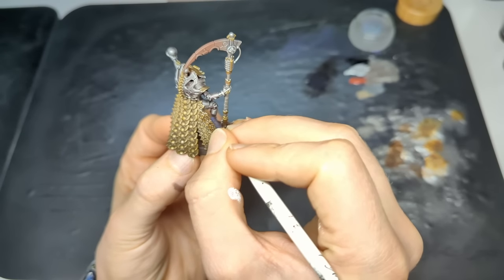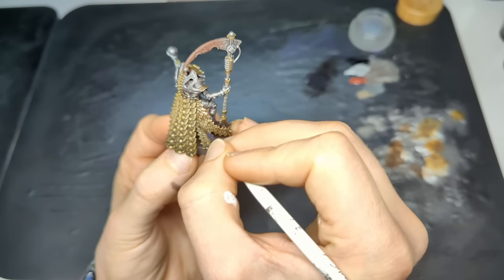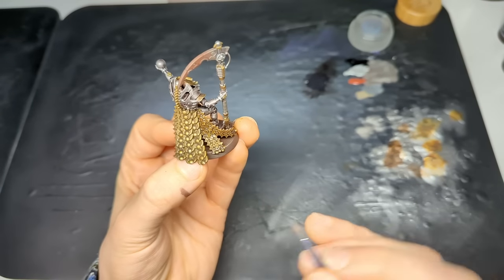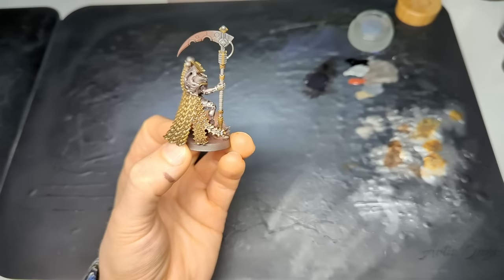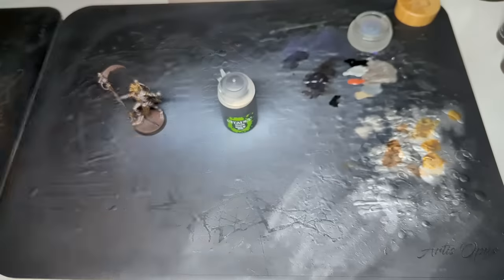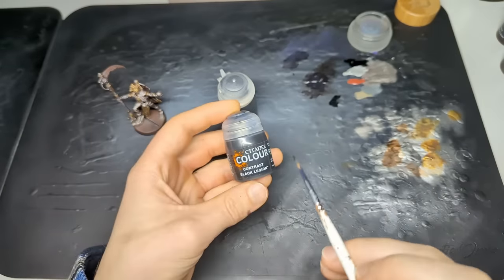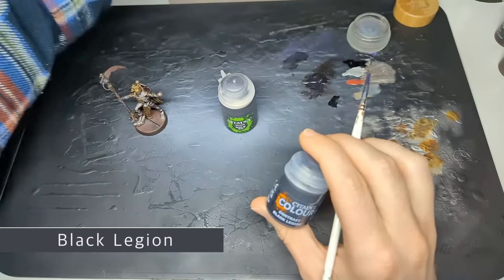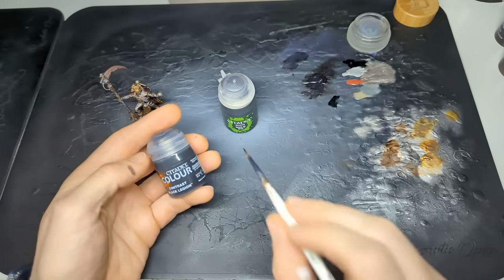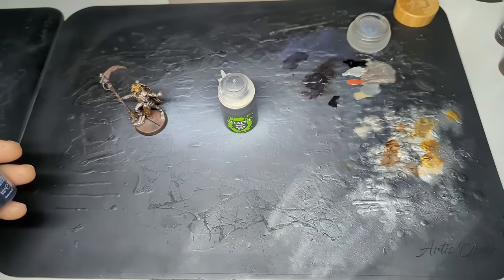And with that as the final step on the gold, we've actually done a really, really good job of deepening things right down. Super convenient. The end result is absolutely brilliant as well. Continuing the theme, we're going to use Black Legion to kind of darken down the staff as weapon, but it's a bit severe on its own, so we're going to mix it with Nuln Oil, as we have been with basically everything else.